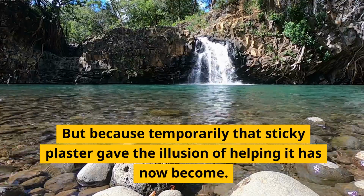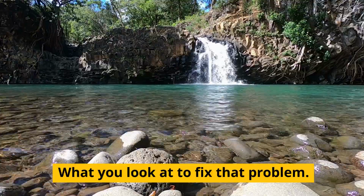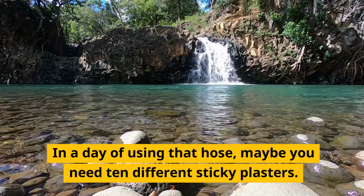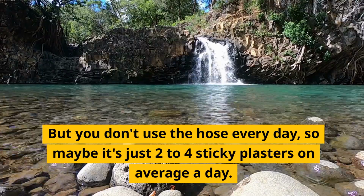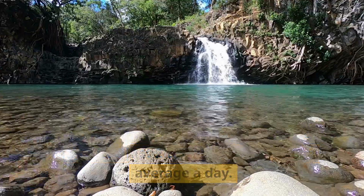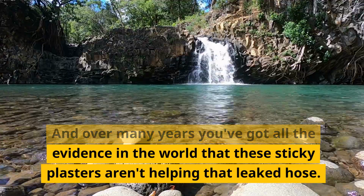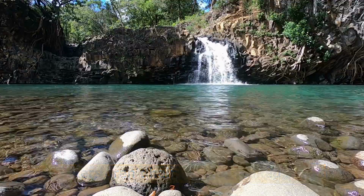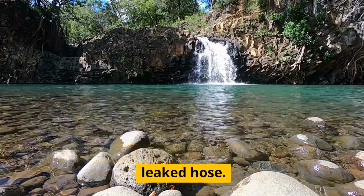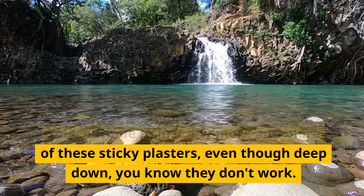But because temporarily that sticky plaster gave the illusion of helping, it has now become what you look at to fix that problem. In a day of using that hose, maybe you need 10 different sticky plasters. But you don't use the hose every day, so maybe it's just 2 to 4 sticky plasters on average a day. And over many years, you've got all the evidence in the world that these sticky plasters aren't helping that leaked hose. But instead of finding an actual solution, something that will actually stop the leaked hose, you continue to just buy more and more of these sticky plasters, even though deep down you know they don't work.